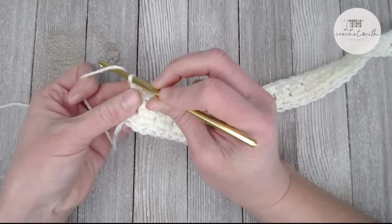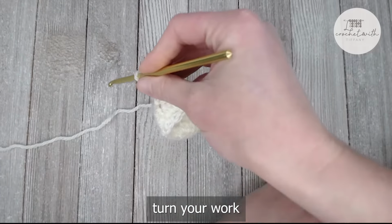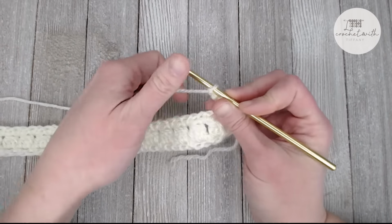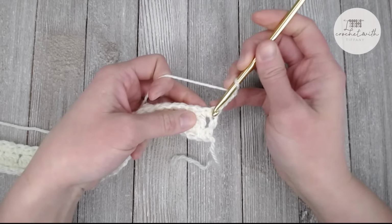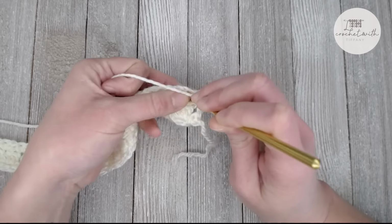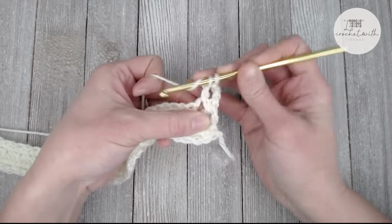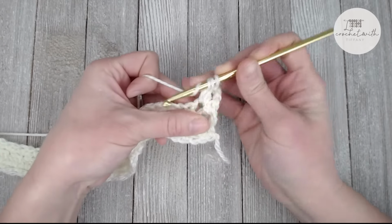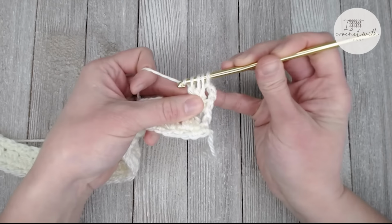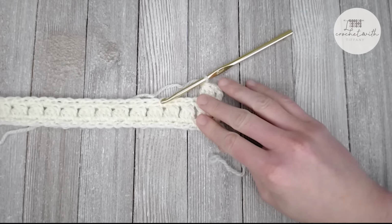Row 4, you will chain 3, 1, 2, 3, turn your work. Great, and all you're doing is repeating row 2 where you will skip the first 2 stitches, 1, 2, look for that chain 1 space and make your first bobble stitch. 1, 2, 3, 4 loops on our crochet hook, yarn over, pull through all 4 loops and chain 1. You got this.